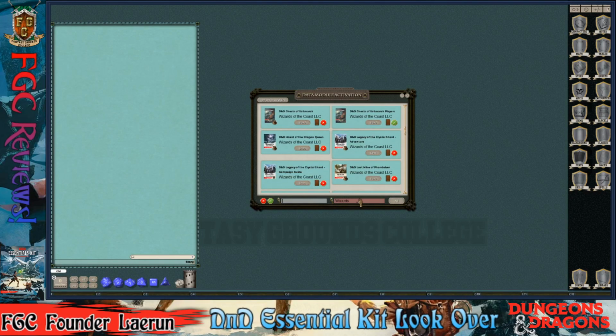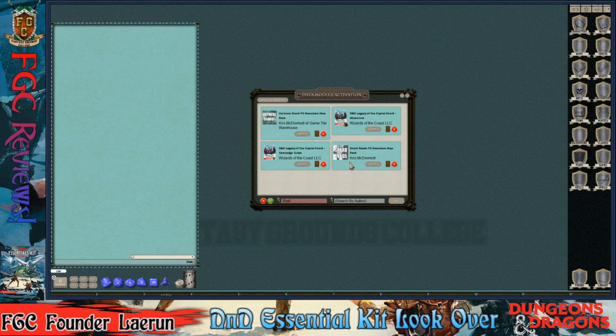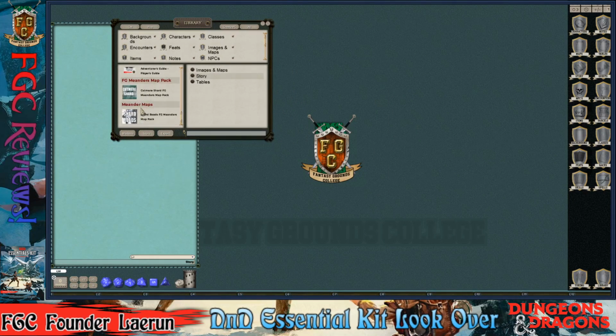Now I'm going to load a couple map packs. So I got to make sure I delete my criteria. So some of my favorite maps are put out by Chris McDermott of Game of Tile Warehouse. So I'm going to load these. This is the Cutmere Shard pack, and this is the Shard Roads. And these are modules that contain a whole bunch of frost and ice space themed different map kits. So for instance, I'm in the library, and I'm going to look at the images and maps.